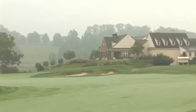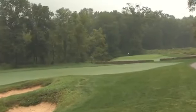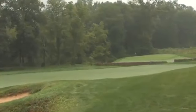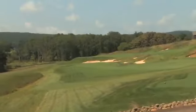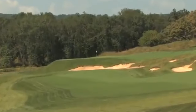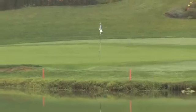There's a great family atmosphere at French Creek, from the clubhouse side to the family events we do around holidays. Of course, our Easter events, our Mother's Day events, Father's Day, you name the holiday. And of course, our family golf experience that we do, at least once a month, we have a family golf initiative that us from the golf staff would get on the range and the practice green, and we work with the families, the new golfers, if you will, and then we get them out on the golf course to experience the family time on the golf course.